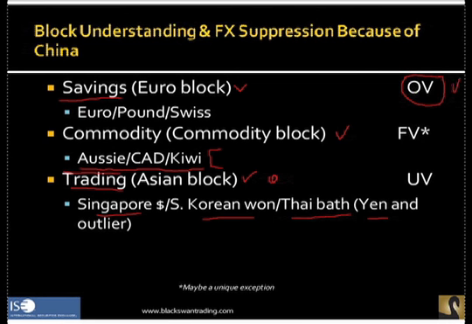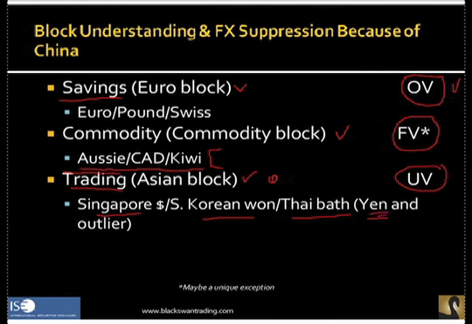If we look at the commodity block, we've seen a huge move in these commodity currencies against the U.S. dollar. We think a lot of this growth expectation has been priced into these. Not to say that they're going to fade here if the growth continues in the world, but from a relative standpoint compared to the U.S. dollar valuation, we think this block is very much fairly valued. On the trading block, again, the yen is the exception here. Let's say ex-Japan in here.